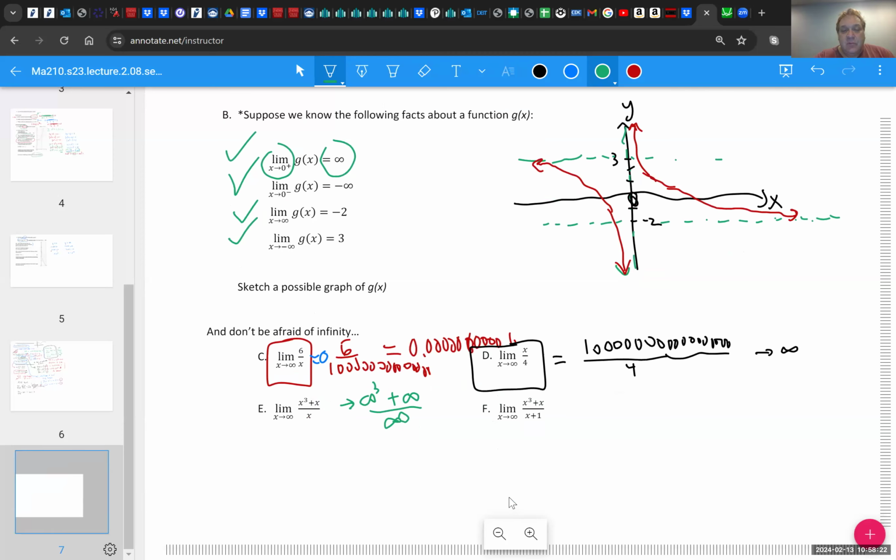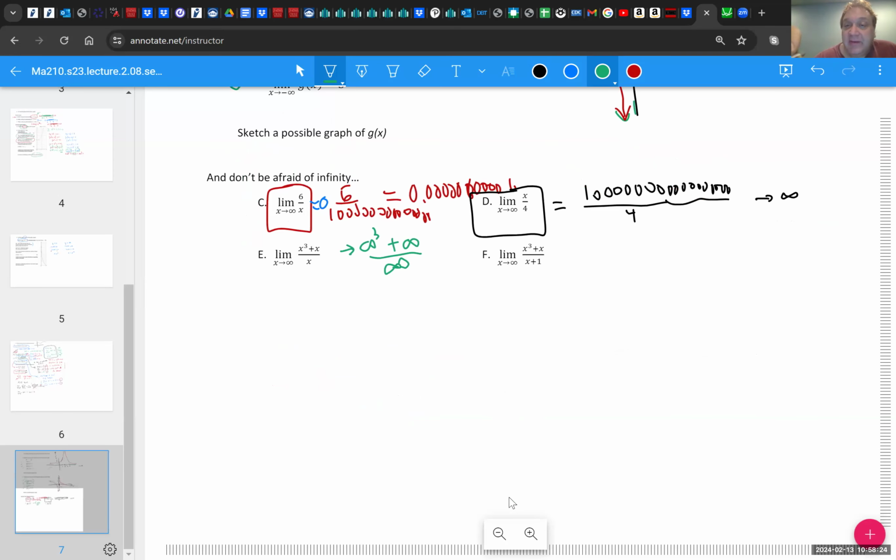Okay, so let's actually do the math. Remember, we can do algebra. I'm going to simplify this limit by doing factoring or by doing the distributive property. I've been doing factoring a bunch recently, so let me go back to the distributive property. I'm just distributing the divided by x. The distributive property works when you have more than one thing added or subtracted, and all of those things are being multiplied or divided by the exact same thing. Here we have two things being added, and they're all being divided by x. So I can write this like this and simplify.